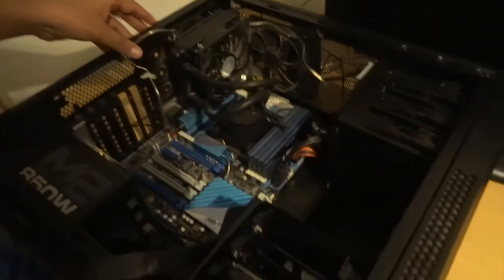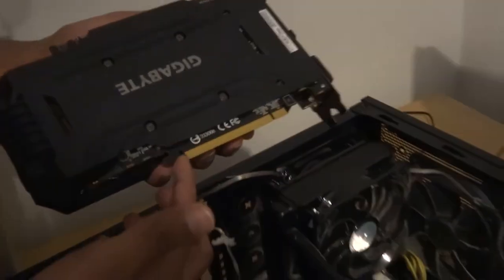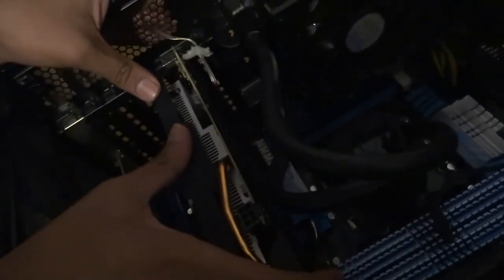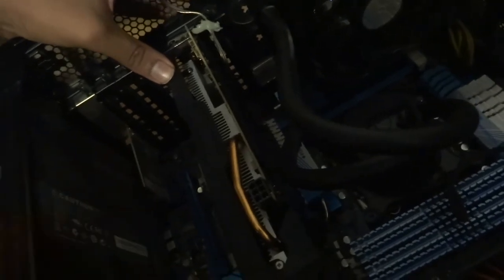Alright, I'm getting excited. Here we go, boys. So, this is what you're going to want to do when you're installing your GPU. If you don't have a GPU, you've got integrated graphics — sort yourself out. Pretty simple. You've got the yellow and black bar — line that up with the PCIe slot. Plug it in. I think that's lined up. I'm going to press it down. Hear that click? That satisfying click? That means that it's plugged in.